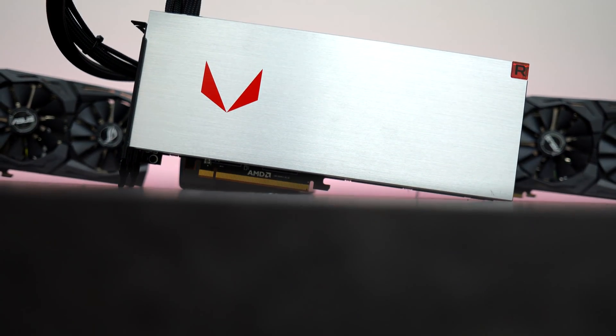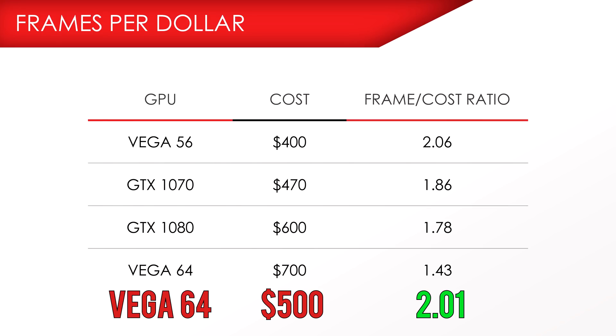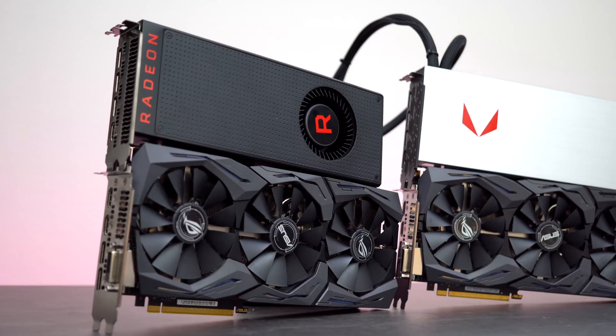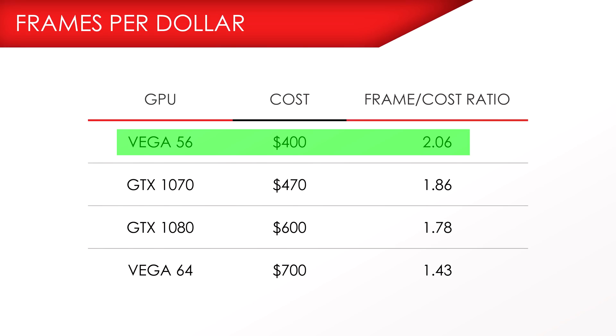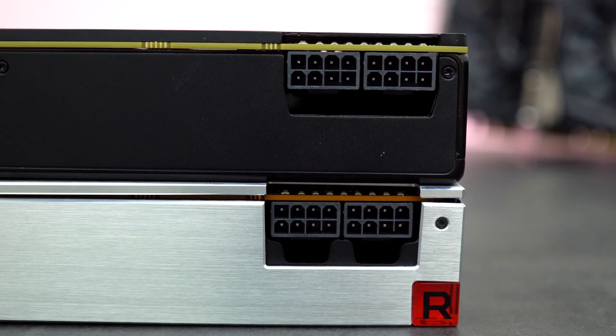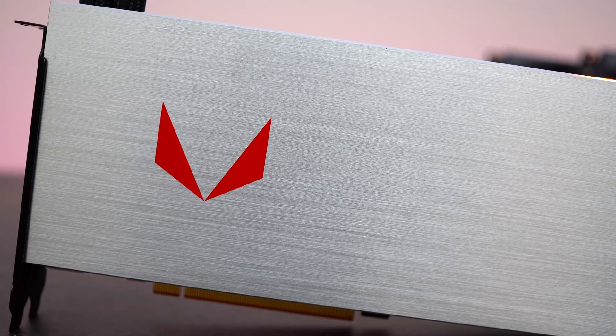If only it didn't cost $200 more than the air-cooled version, it would have been a much better value over the 1080, with a total of 2.1 frames per dollar, assuming the performance is the same as the liquid-cooled version. In conclusion, the clear winner is obviously the 1080 in terms of raw power. But if you want to get the most out of your money and only have about $400 to spend on your next GPU, the Vega 56 is the obvious choice. I'm sure if you give AMD some time for optimizations and driver updates, the two Vega cards will perform a lot faster, just like we saw with their previous RX 500 series.